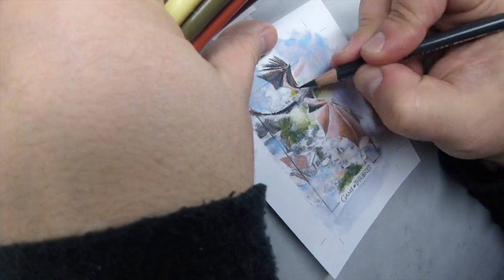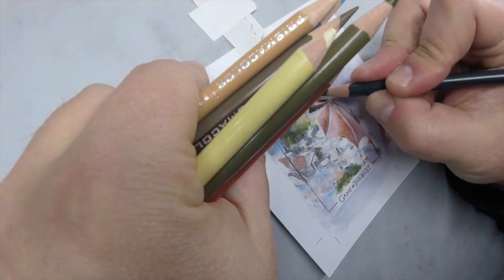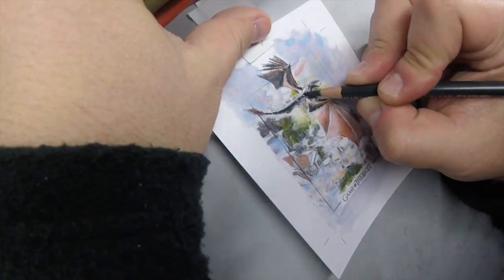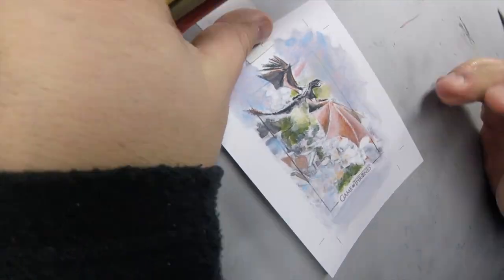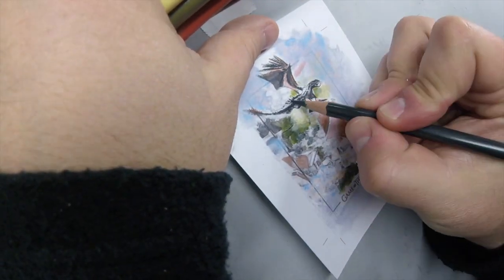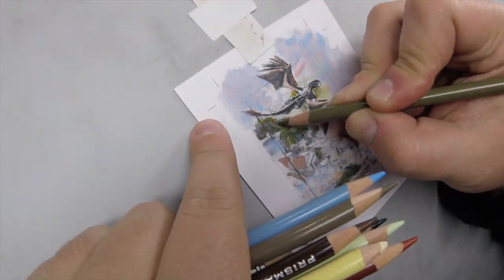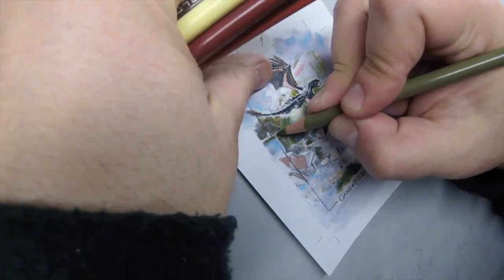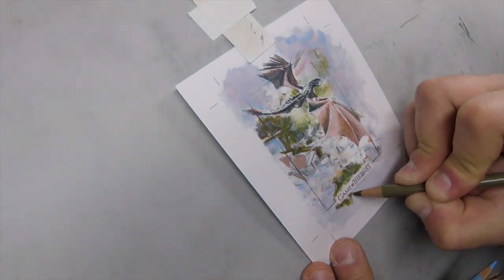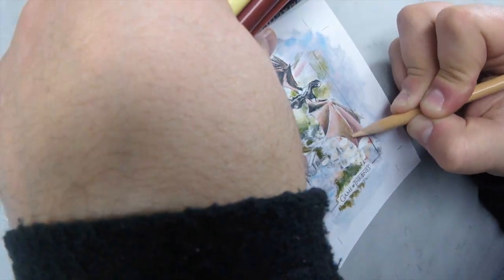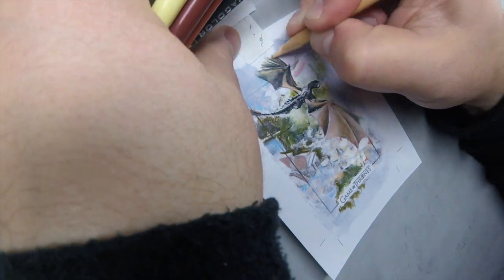Using Prismacolor pencils, which we've talked about on this channel before, the ones that we baked in the oven so that they didn't crack. Did you know that we did that with those colored pencils? No, I'm serious. We really did. Yeah. We baked them in the oven so that they don't fracture. And we have a video on that. You can check out on my channel on baking your pencils. Yeah. That sounds silly. Doesn't it?